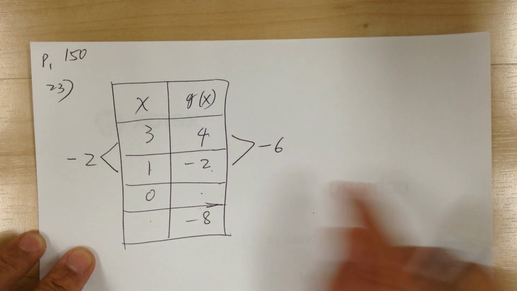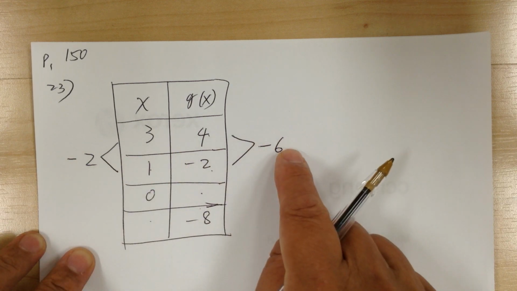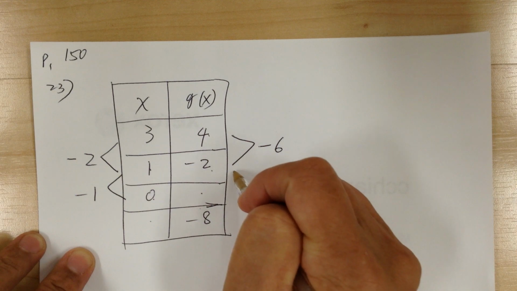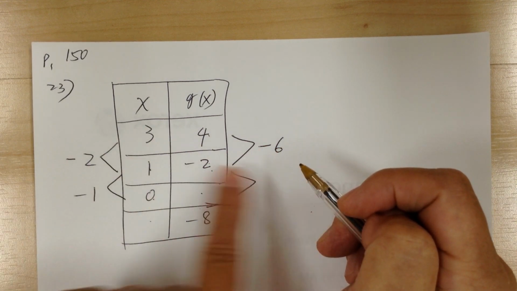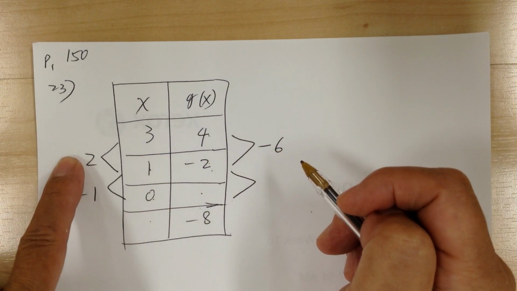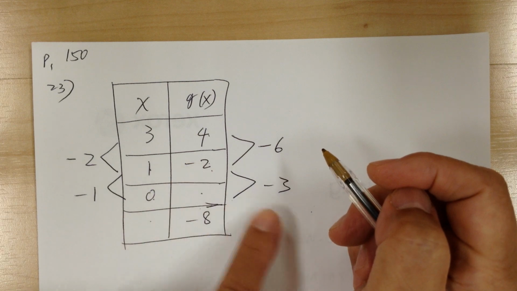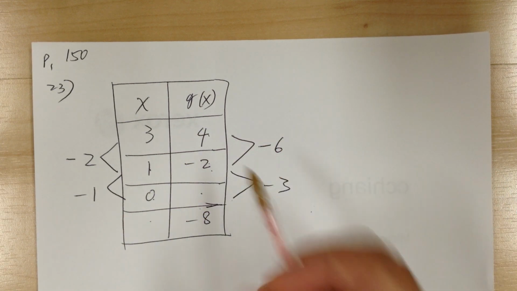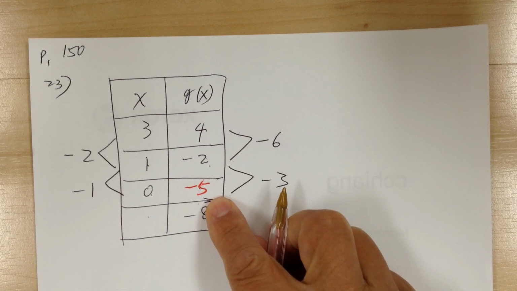Okay, and notice that the ratio is 3 to 1. Notice this is 3 times as that, right? So this is going to be 3 times as that. So from 1 to 0 is -1. And therefore, from here to here, since it's linear, they will have the same ratio. So this is 3 times as that. So this would be 3 times as that, so it would be -3. So -2, and you -3, this will give you -5. Okay? So I use a different color so you know what was the blank.